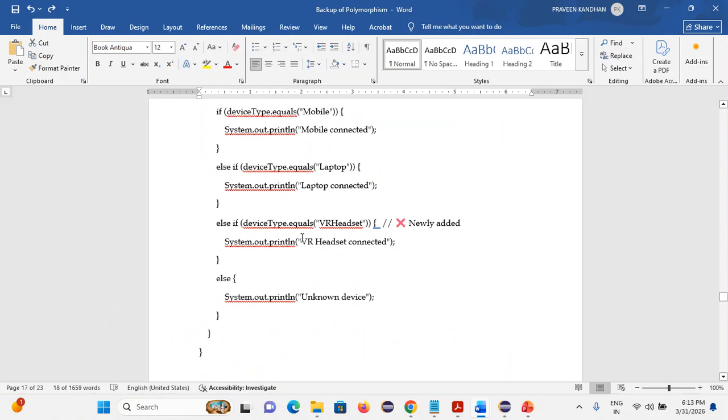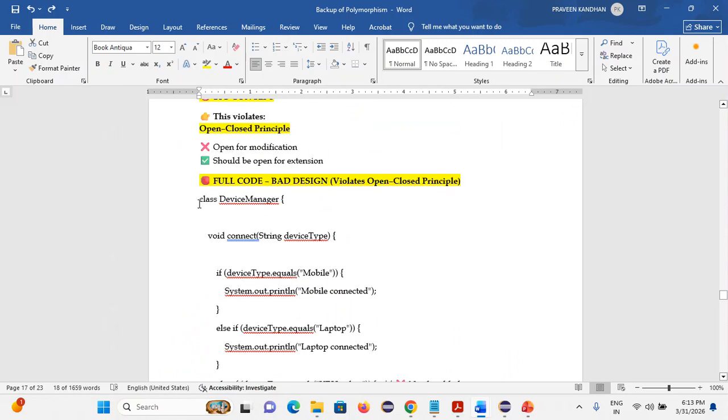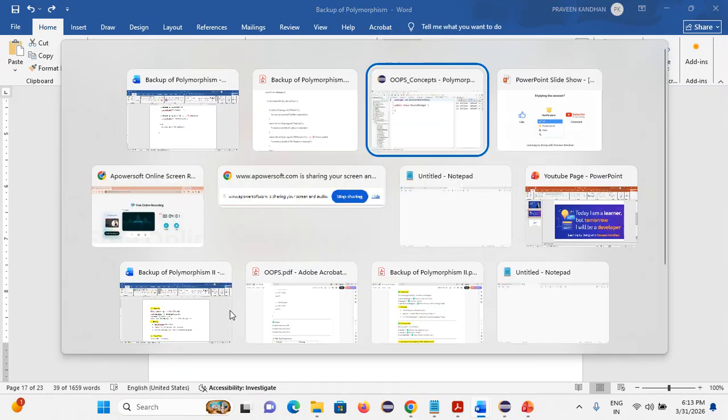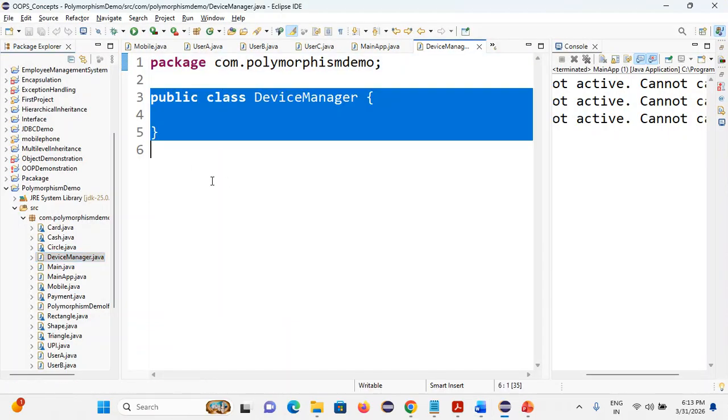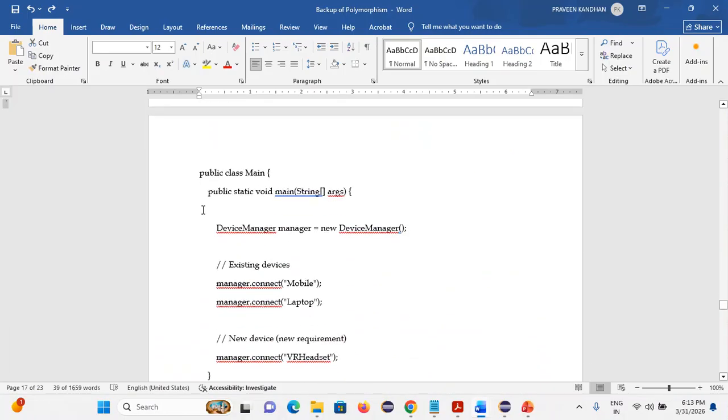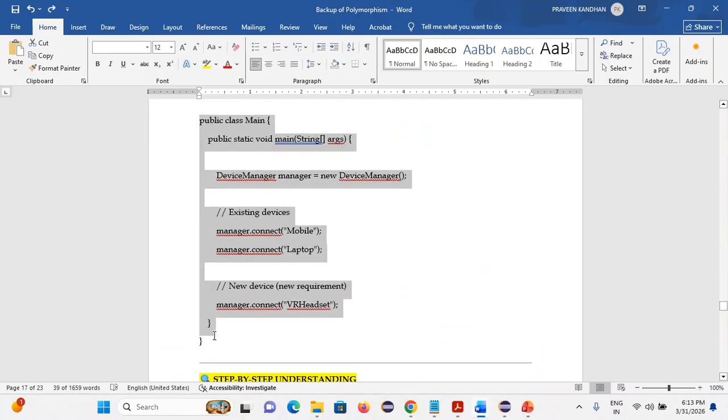I'm having the entire solution code here. I'll copy paste it. Take this main function also.